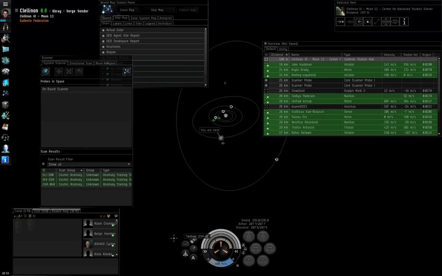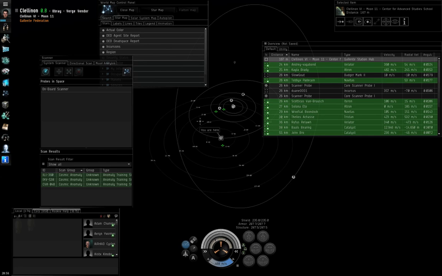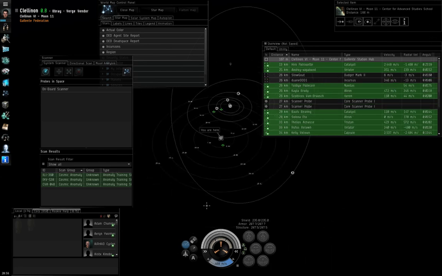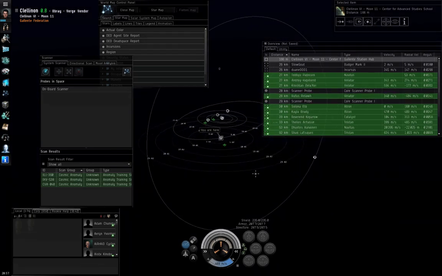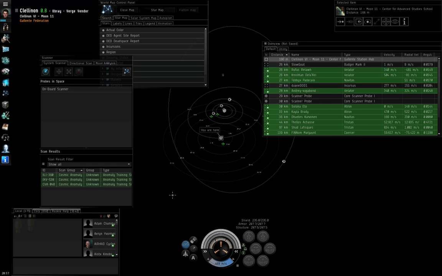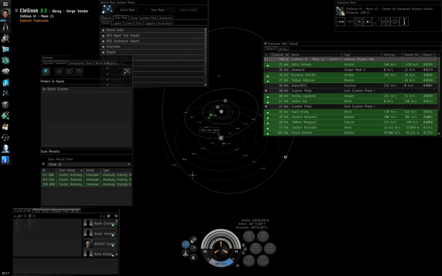If I click on this button down here, Tactical, I get a representation of distances. So these concentric circles give me a sense of scale. So this circle around here is a lateral circle around my ship. Not up or down, but lateral. And it's 25 astronomical units out. Your onboard scanner has a range of 64 astronomical units. Plenty for this solar system, but you will encounter solar systems that are much, much bigger than 64 AU.